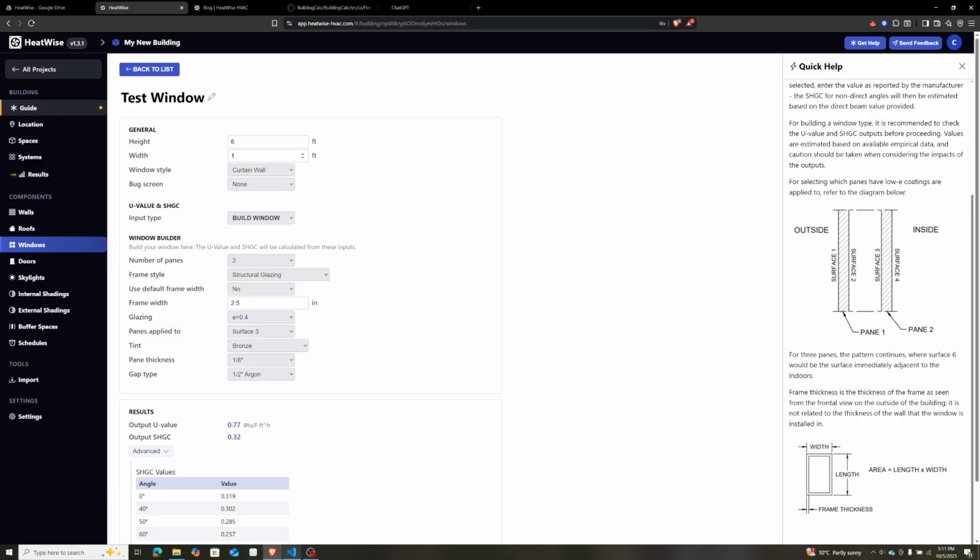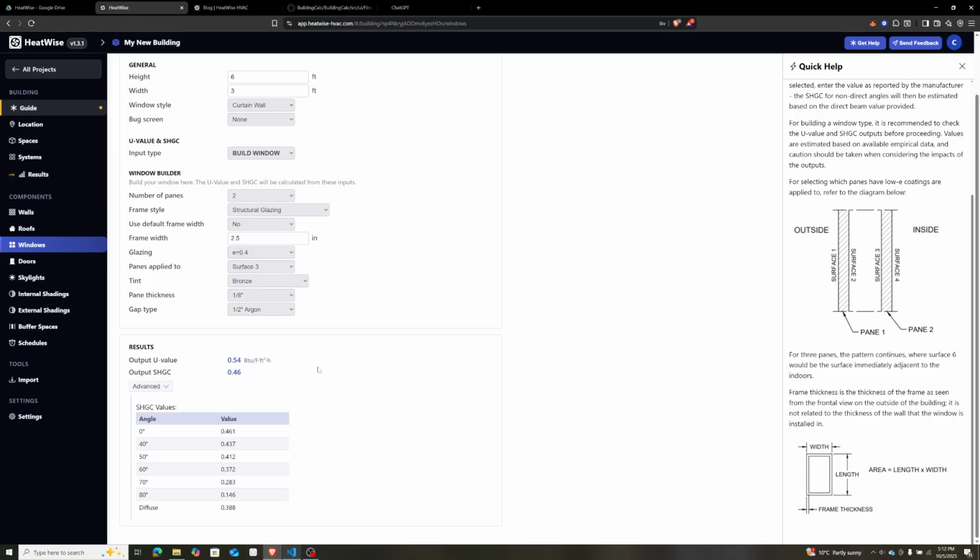and will not perform as well as center of glass U value. So if we change this to a really nice square shape, you can see we get a better U value. We're down to 0.48. And if we made this a really massive window, we now get even lower. And that massive window is almost entirely center of glass, and the output U value approaches just that center of glass value, the bigger that these dimensions get.